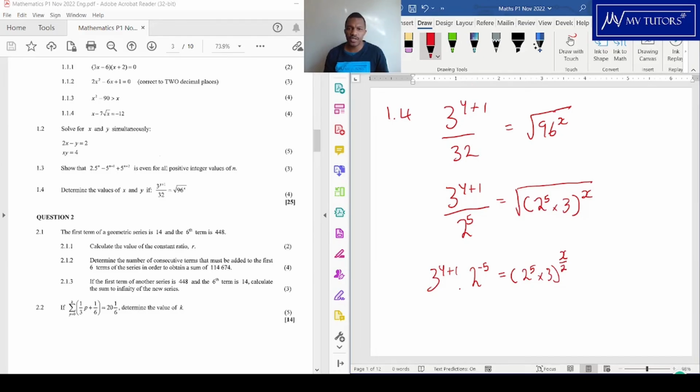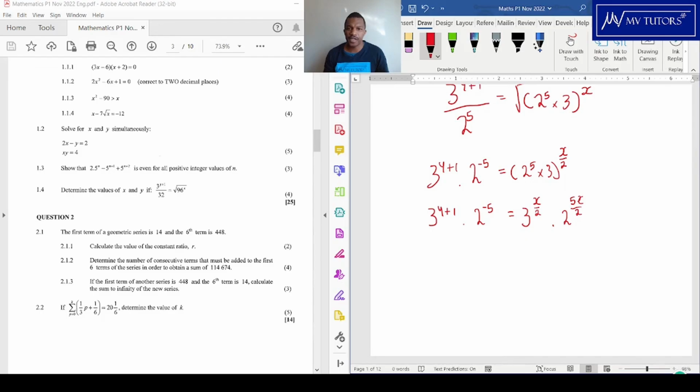Now what I want to do is, this one I will leave as it is, 2 to the power 5. Now here's the tricky part. What you have to do is multiply this exponent in, and I'll start with the 3 because I started with the 3 this side, so it will be 3^(x/2). Times 2. Now look at this. This 5 is 5 times x over 2 because they're both exponents. So it becomes 2^(5x/2).